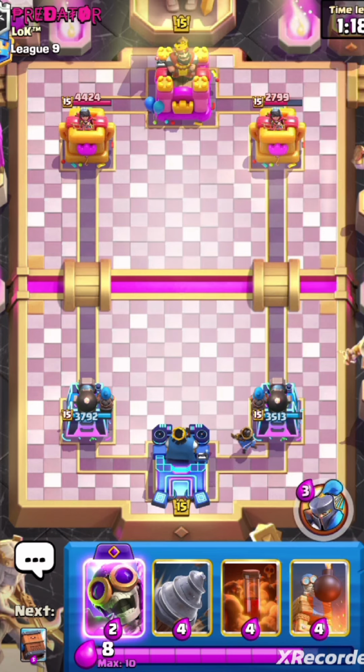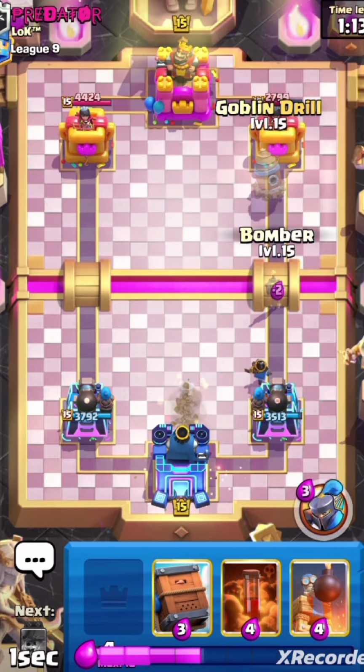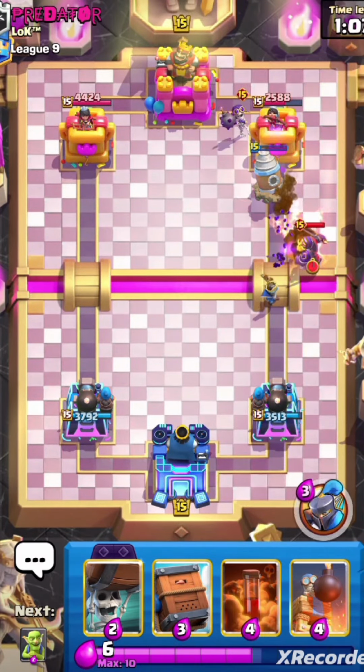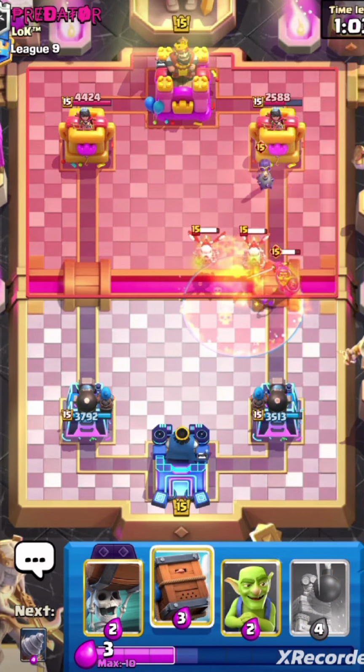Okay, so I know he has knight and cycle, so what I'm gonna do here is I'm just gonna go with my goblin drill, and I'm just gonna go with my evil bomber, because I think he only has knight. He has no tornado. Okay, sure, he's gonna get like what? Okay, that actually was a really nice evil bomber. I gotta give him his props.